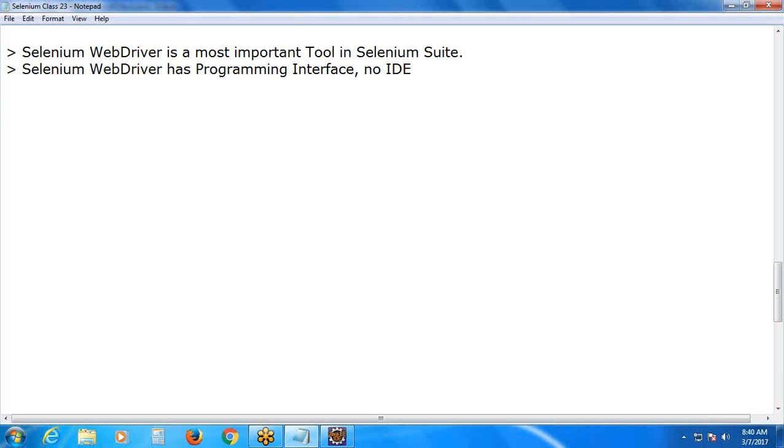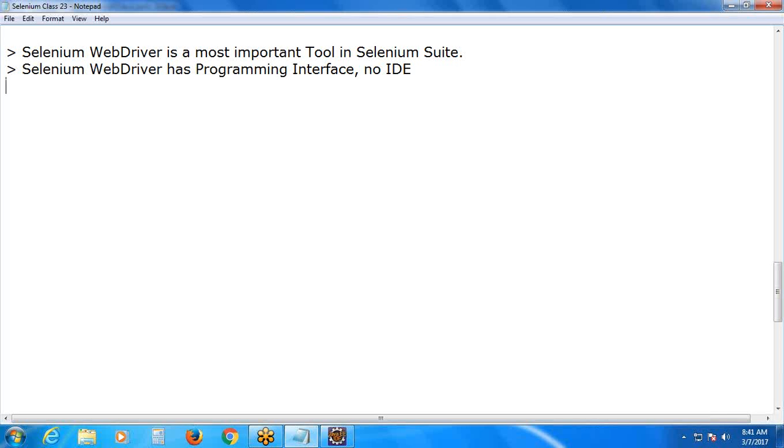For each and everything you need to write the code in Selenium WebDriver. It has no IDE, no integrated development environment, meaning no tool features. Suppose if it is Selenium IDE, Selenium IDE has tool features. IDE means tool features.